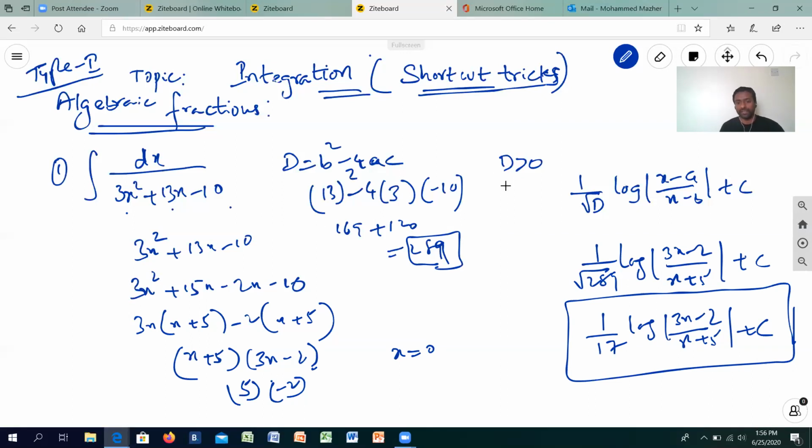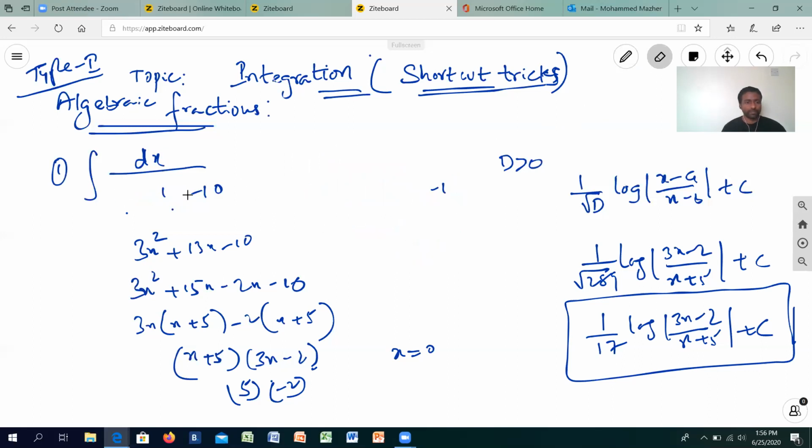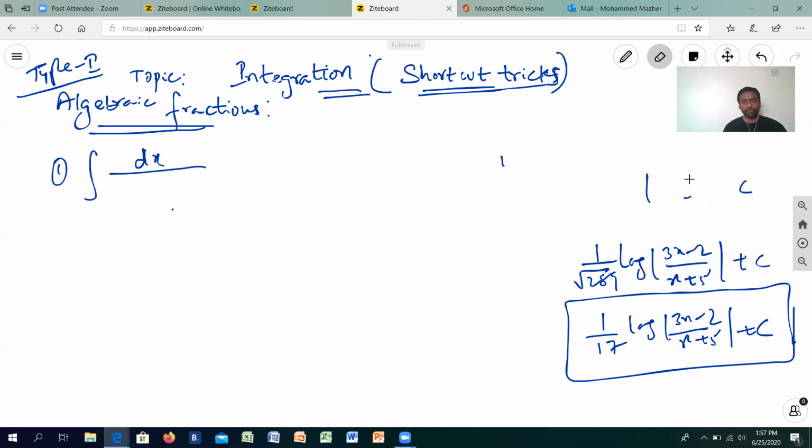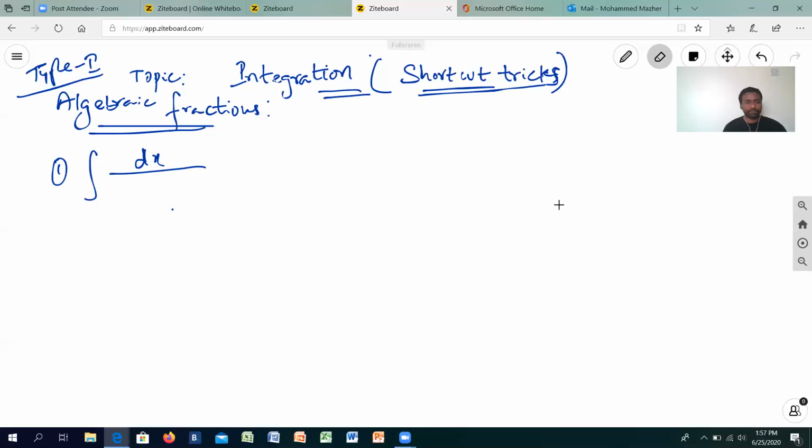What if my discriminant is less than 0? So we'll work it out with the lesser part now. I'm going to clear this. In order to work out the example when it is less than 0, follow the rules and you will find it very easy when you solve the questions. And remember, for the less than case, we have a different formula, not like log. It would be in terms of tan. So I'm taking a question now: dx over x square minus 6x plus 3.